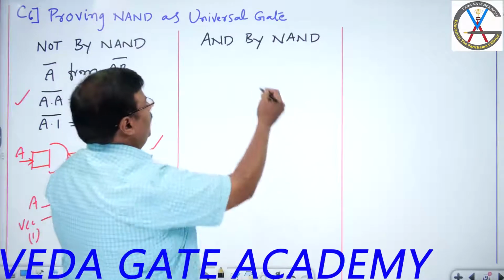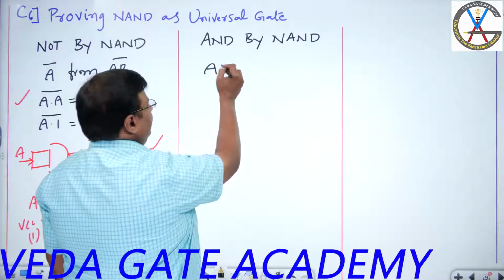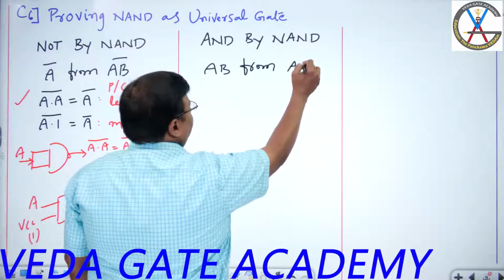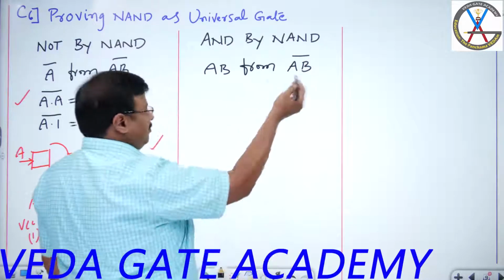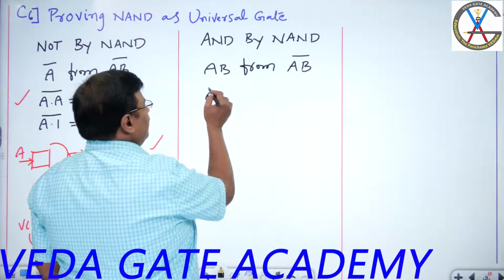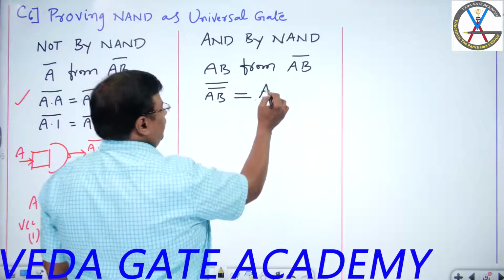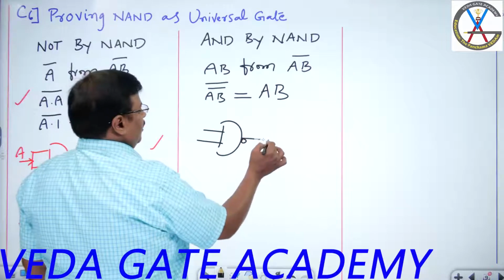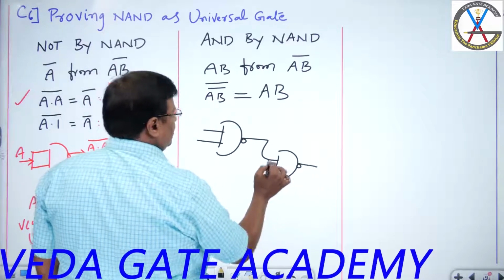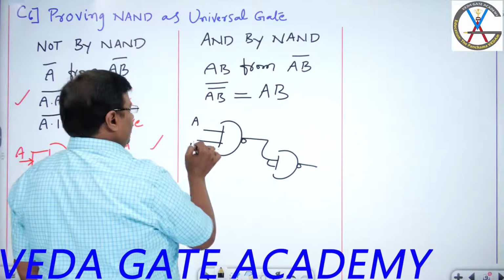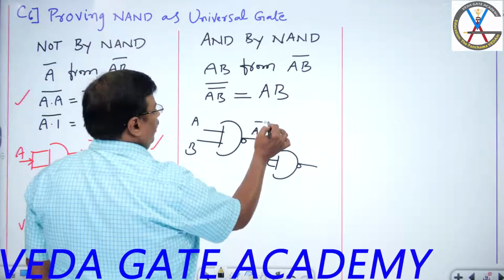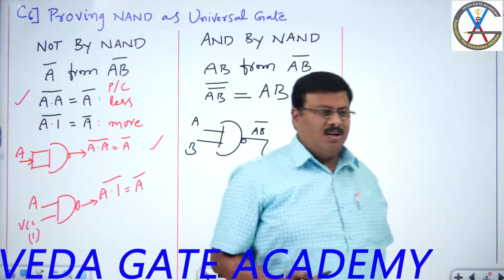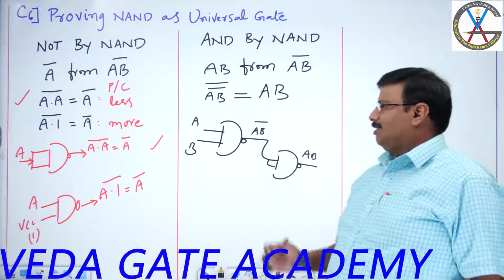So as we all know well, AND operation is AB. From NAND operation it is AB bar. So how do you get AB from AB bar? Can I say AB double inversion is equal to AB? Exactly. So first NAND, connect one more NAND, but this is an inverter. A, B, AB bar, AB double bar as AB. So two NANDs are involved in designing the AND gate, right?